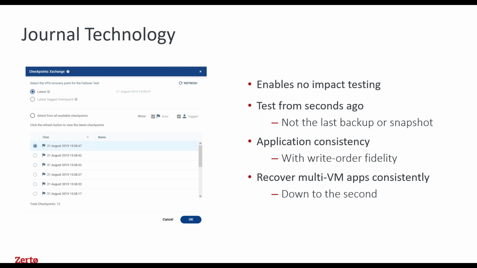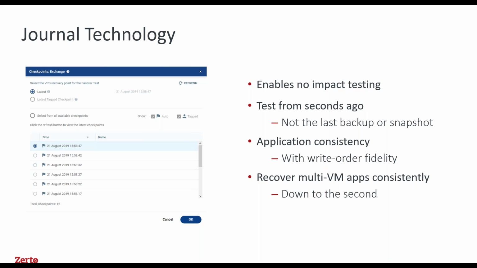So we kind of get rid of that horrid DR testing every year where you've got to take everything down and spend the whole weekend away from our families trying to do that with an outage and going, okay, we got 95% of the way through. We had to stop because we had to get the systems back online by 6 a.m. Monday morning. We can do testing whenever we need on a regular basis. That could be every week, every month, every 6 months, whatever you want, but it's non-impactful to production.